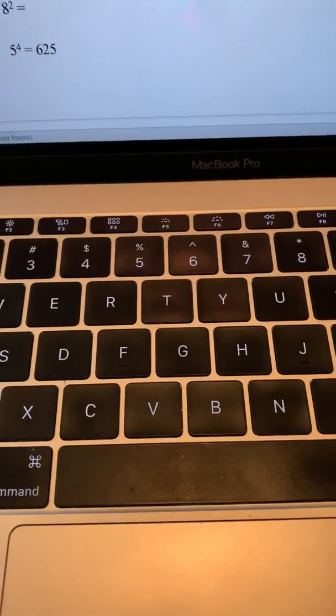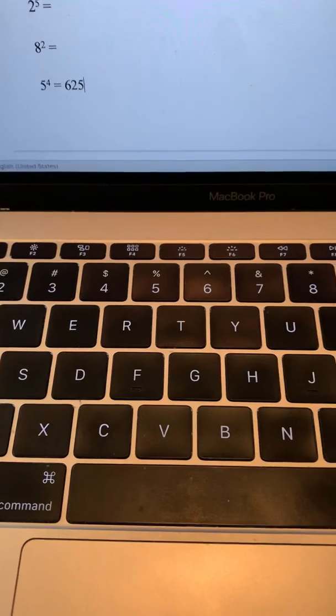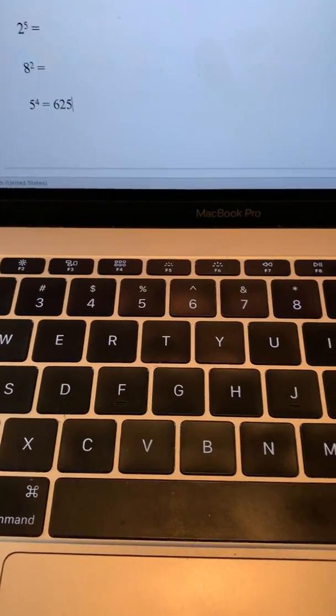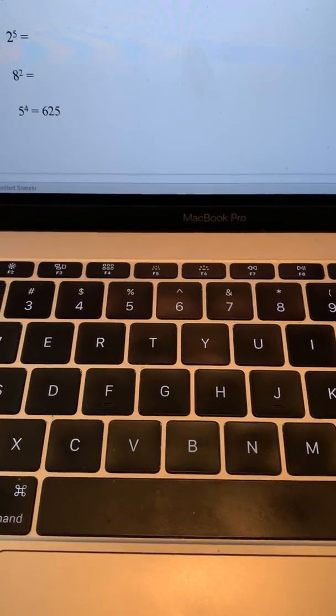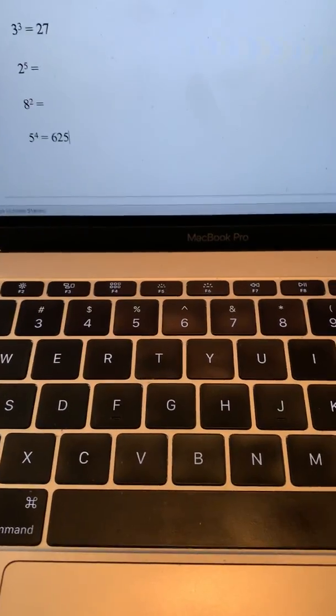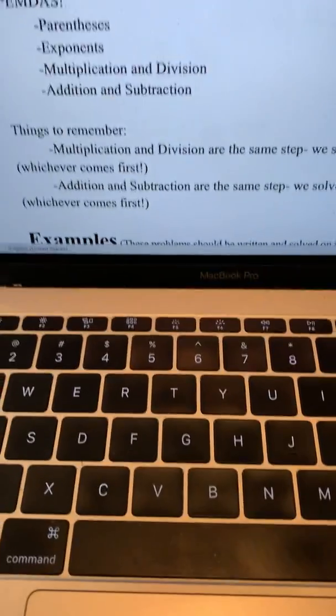We'll do this for all of our PDNs every day as we go through. I'll give you the first few questions. You'll answer them on the computer and on your piece of paper, and then we'll be ready to start with the lesson. For this week, we're going to be reviewing material. Yay, review! We're going to start with order of operations.